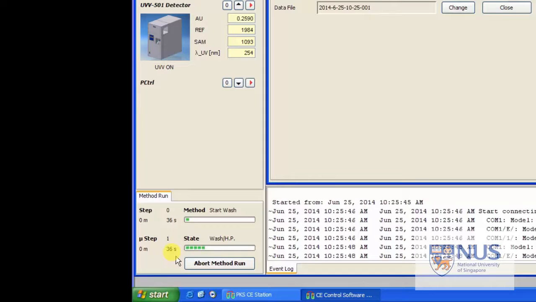Let's look at that for a moment. What this does is it shows you how many minutes and seconds are running or left to run on the step of the method that you are running. It looks a bit like the Windows file copy box where you get those green lines to fill up the bar. Okay, good. Now we've done that, we'll continue.